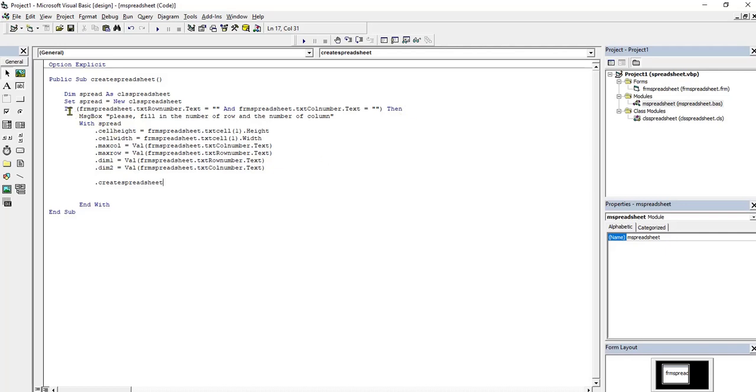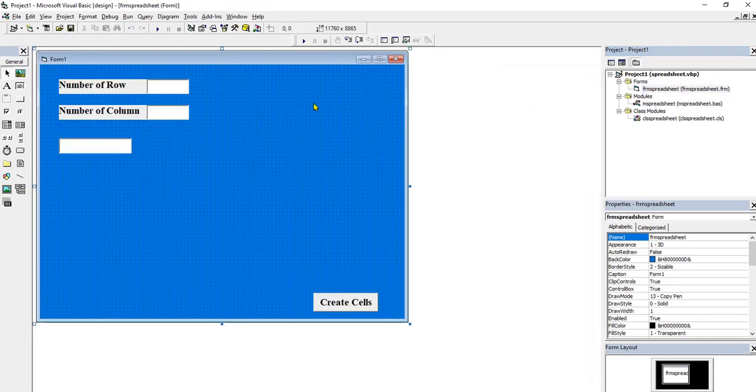Now if this is this, do this. Before you click this one, you're supposed to put value here. If you didn't put value here and click, it will ask you to put value here. So let me go back.